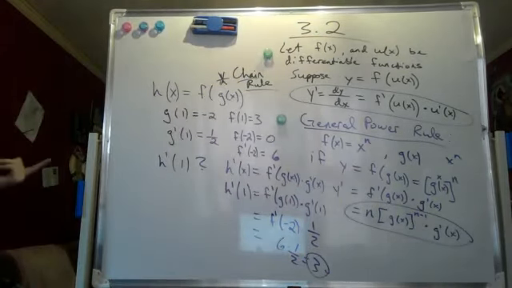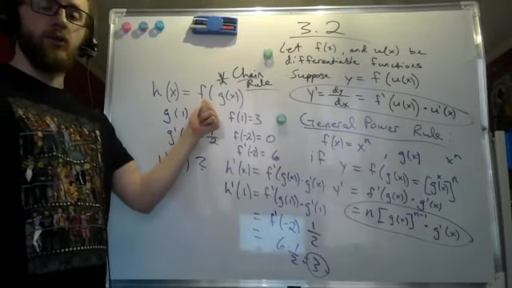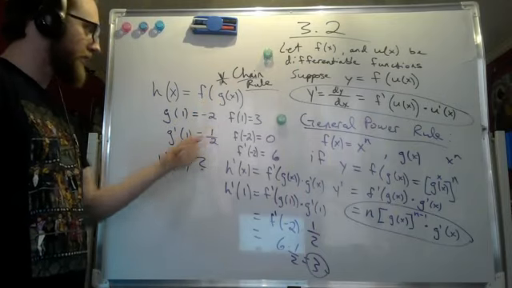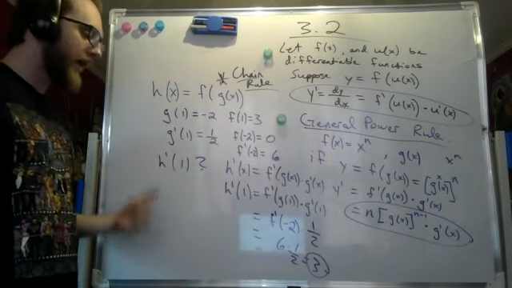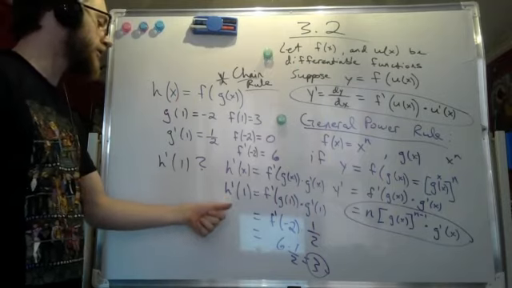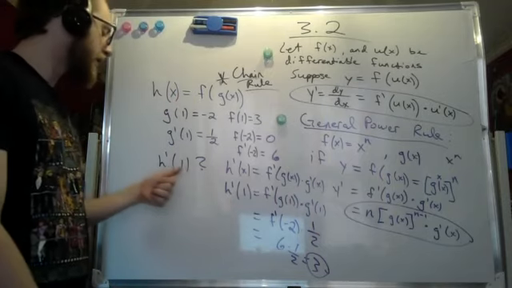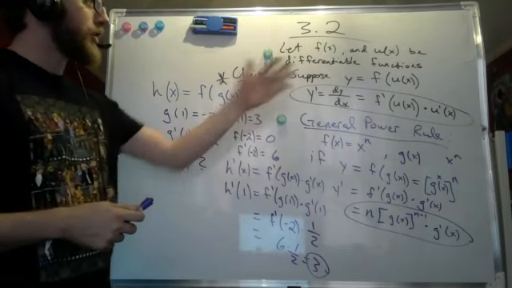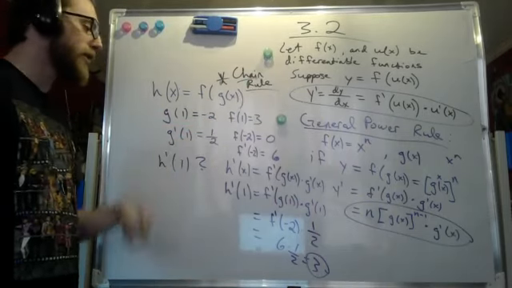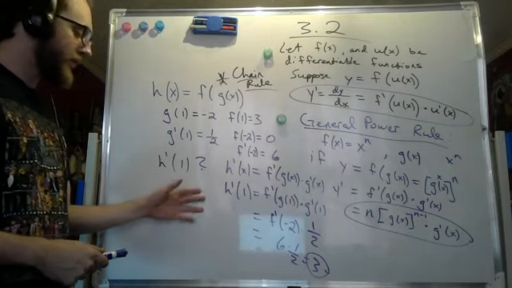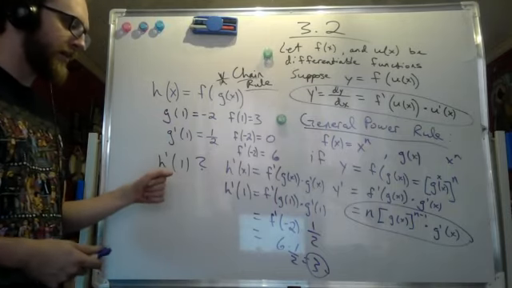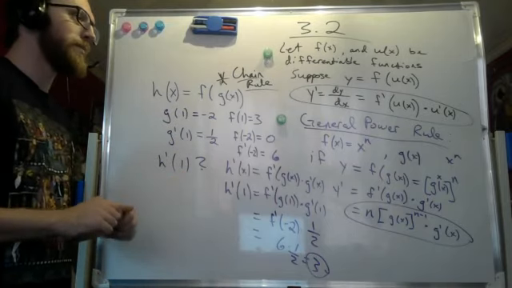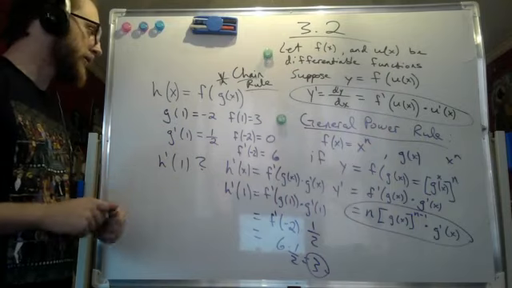So in the case of this question, they don't even tell you what f and g are. All they do is tell you what maybe some of the coordinates are on this function, and that's it. And then based on that, they want you to tell them what h prime at that point is. And you can do that using the chain rule and then plug in the numbers they give you. So this might take a little bit of practice. If you've never seen this kind of problem before, it may look very wonky. I've had many students come to me and ask about these kinds of questions.